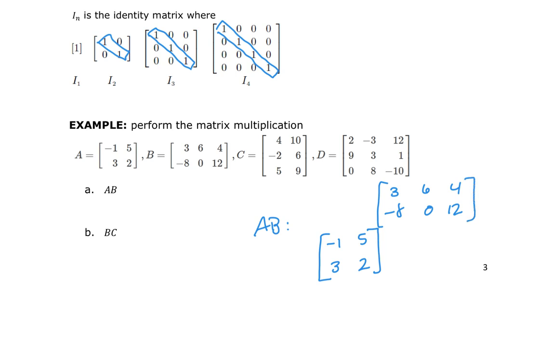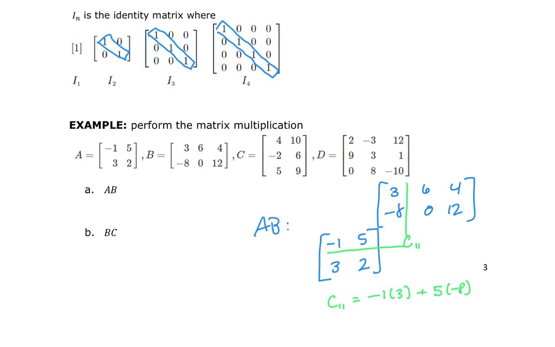And you're going to say to me, those aren't the same size. That's okay. The reason is because I'm going to take these two entries, multiply them by these two entries, and add those entries together and put it right in that position. So I'm going to call this C11. This will be the answer for this multiplication. So C11 is going to be equal to -1 multiplied by 3 plus the 5 multiplied by that -8.